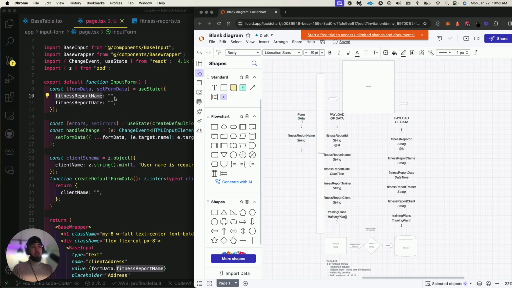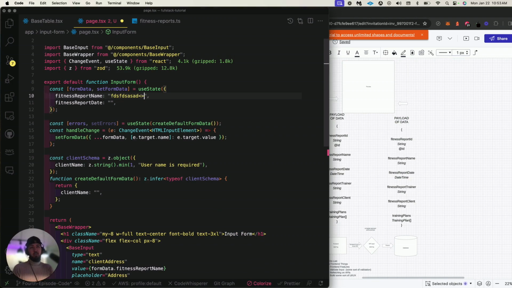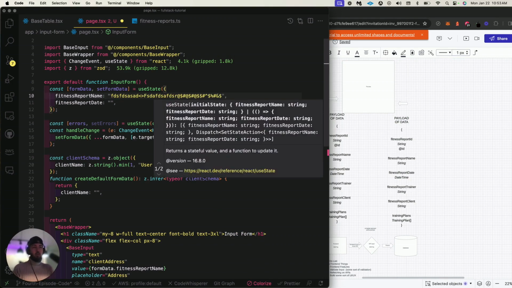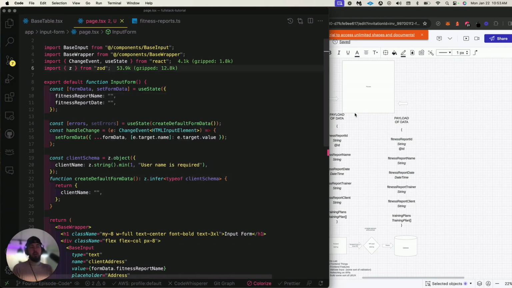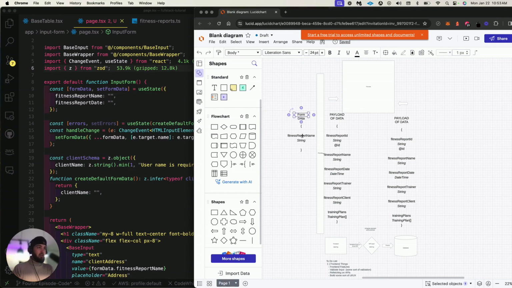So the user could do stuff. They could put in weird commands, weird symbols, and all sorts of who knows what, right? Maybe they're trying to do a SQL injection. Maybe they're trying to do something bad. But we want to make sure that the user's input is clean. So when it comes in, it's already validated. And if it's not, then we don't let it come past our firewall, if you will, our validation wall. So that's why we want to do validation.